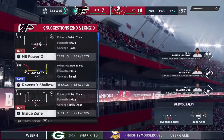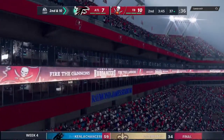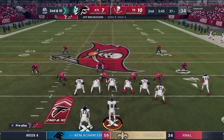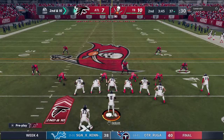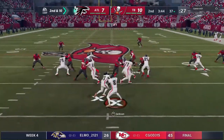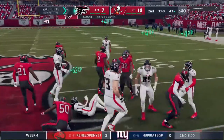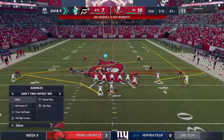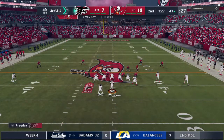Incomplete. It certainly didn't appear that that's where he wanted to go with the ball initially, so he tried to get something out of it by dumping it off to his running back unsuccessfully. Line of scrimmage, again the 37 as they line up 2nd and 10. On the carry, it's Cook. And a 6-yard gain gets him right around the 43. Dalvin Cook, the ball. The Falcons on 3rd down. They've hit 2 for 4 thus far. This is 3rd and 4.